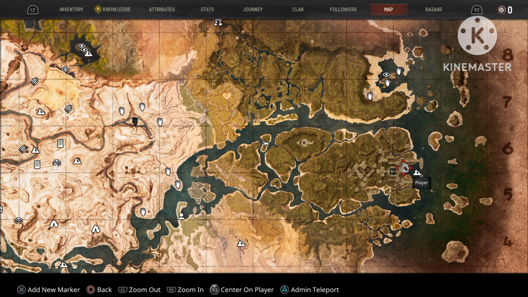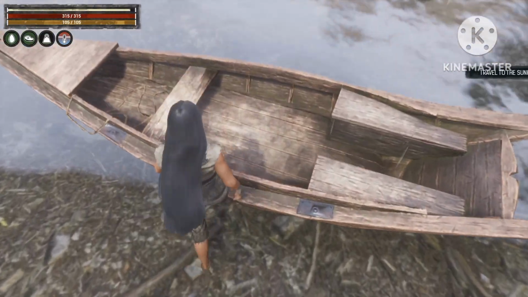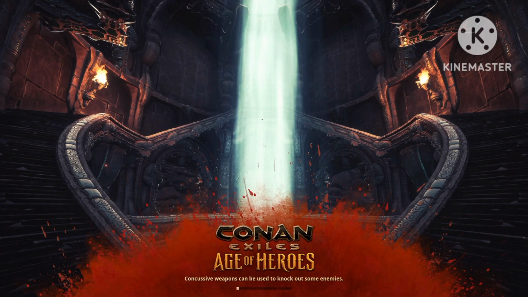Alright, so the location you are going to for this is right over here on the map. Like you can see, it's very close to the location where we just got the thrall. Now once you get here, you are basically gonna enter the Sunken City dungeon. So you just want to interact with this boat. And this is gonna take you over to the Sunken City.